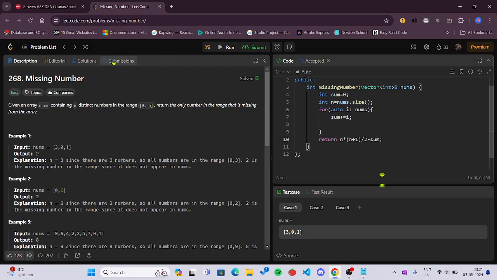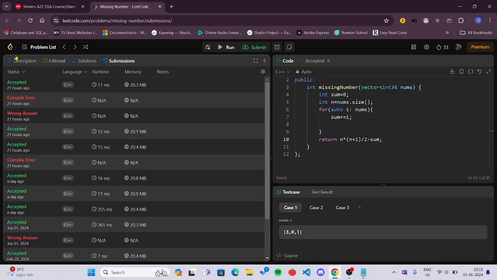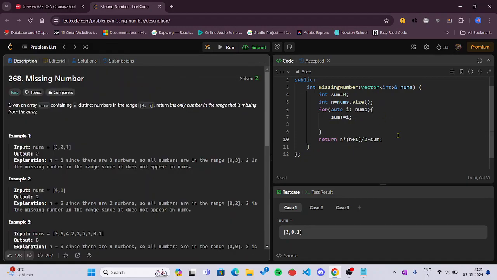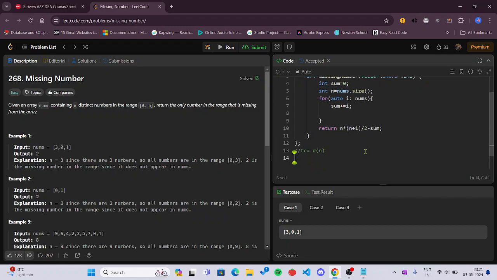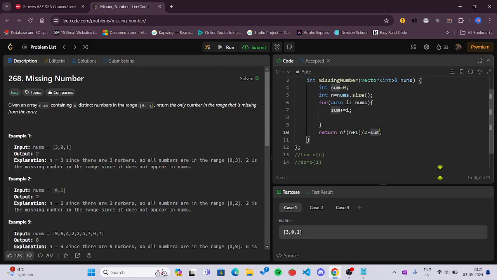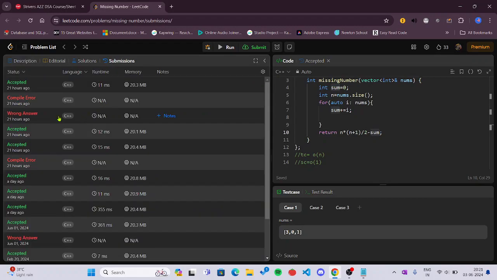Okay, and let's discuss the time complexity here. Of course it's very easy and very simple. Its time complexity is big O of n, right? Because we have a single for loop here, and the space will also be big O of 1. It's the best, of course, better than the better approach. That's why it's optimal. And now let's look at the XOR solution.